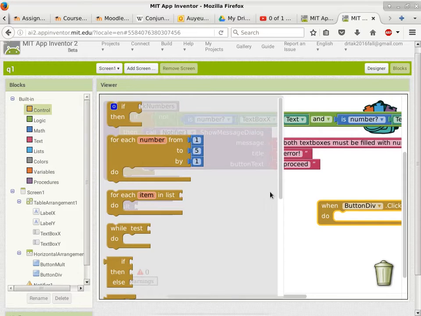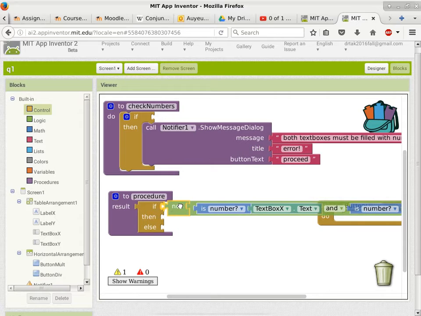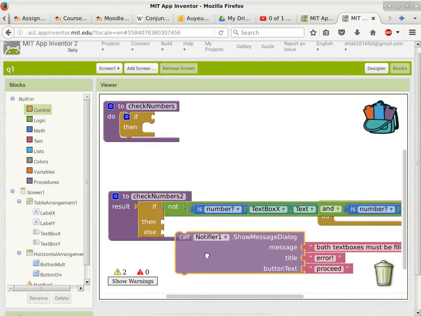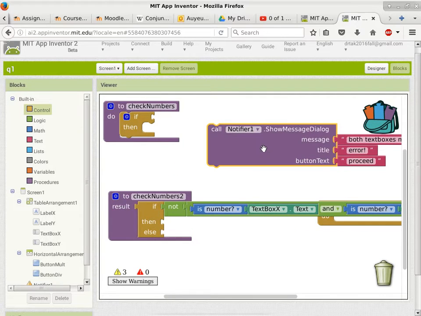So I go to control, and I look at this one here and it looks like something I can use. So I can pick this one, just put it here, do this over here. It will complain, but we can later on delete this one, so that's going to be okay. This one doesn't fit here because it is an operation that does not specify a result, but that's okay.